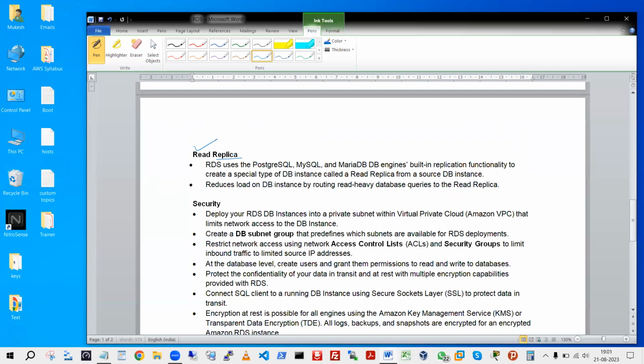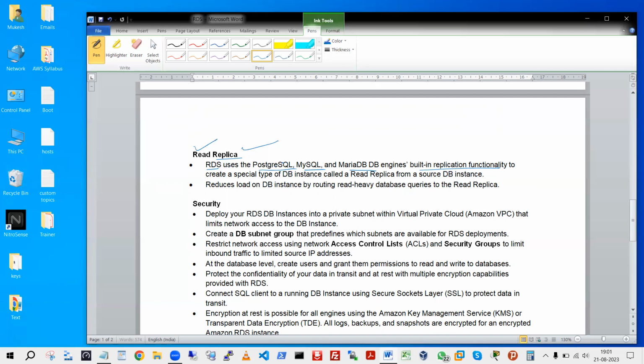In these replicas, you cannot modify the database. RDS uses the PostgreSQL, MySQL, and MariaDB database engines' built-in replication functionality. Meaning read replica is a built-in replication functionality which is there in RDS, and this is not something new.